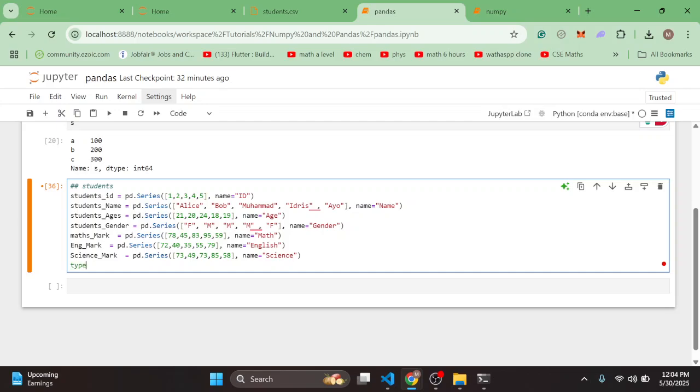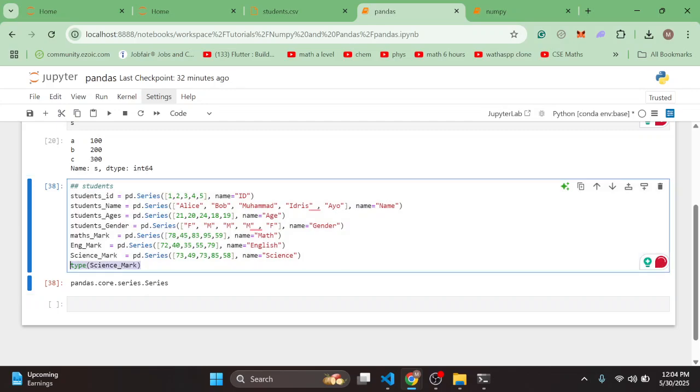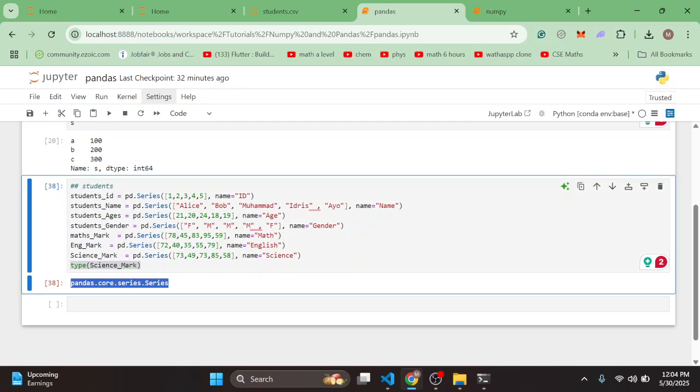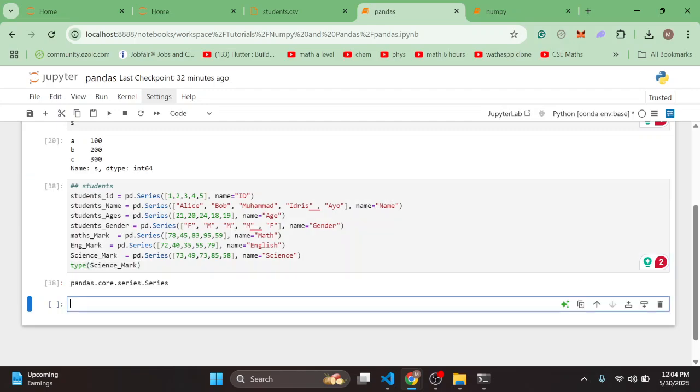You can see if you run type on this thing, it is going to tell you it is pandas.core.series.Series. So it is a series type. Now let's turn all this into a data frame. We call it df, for data frame. Now you can use pd.concat.